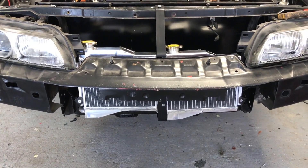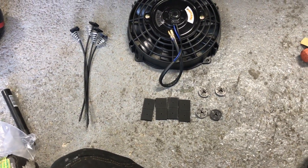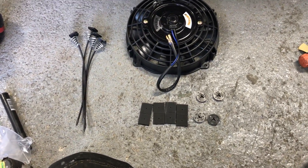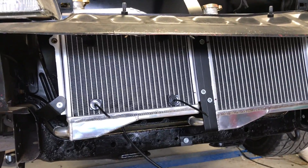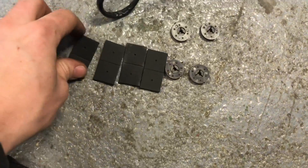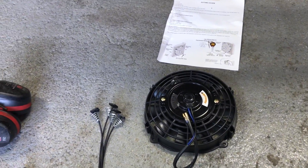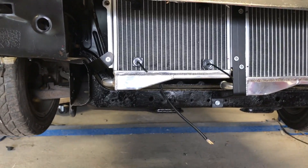I'm now fitting the fans to the radiators. They are horrible little fans — 12 volt, 80 watts, seven inch. It was a real struggle to find seven inch fans; they're the only thing that will fit on these radiators. Unfortunately they've got these horrible pull-through spring clip things. At some point when we get time we will make proper fan shrouds with the fan on a push system instead of a pull system. But for now I'm just going to put these in. Luckily it's got some nice double-sided foam bits to protect the radiators from vibrations, and for now it will do — it will get us on the road for testing.